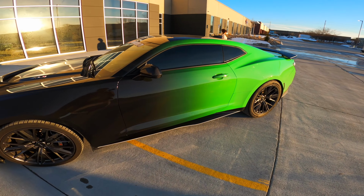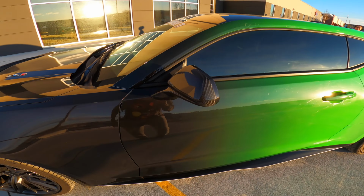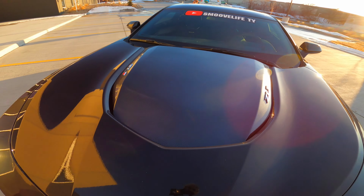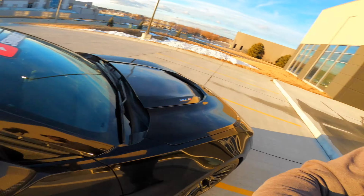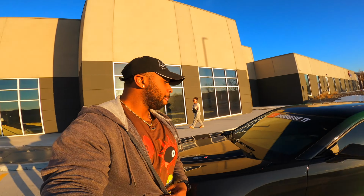But can't forget the carbon fiber. Let's see if it's a better view. Carbon fiber on the hood. You know this, the hood insert is carbon fiber. And also, I guess I can show you guys some interior bits.